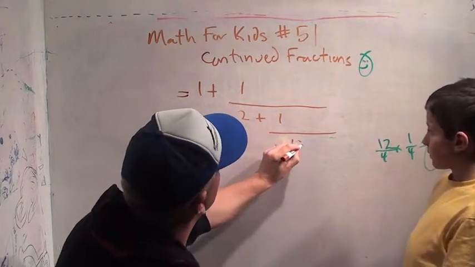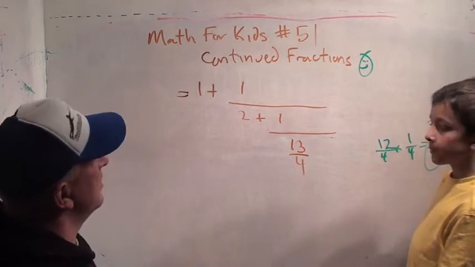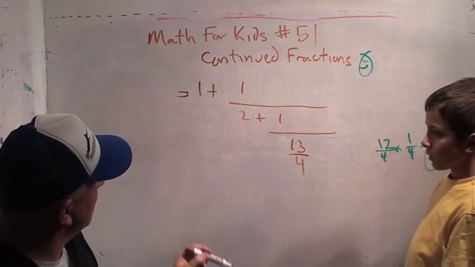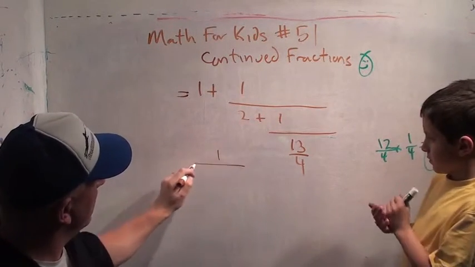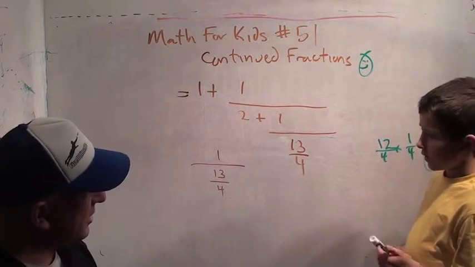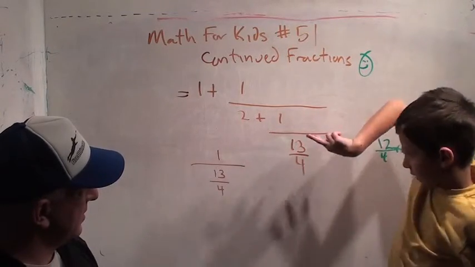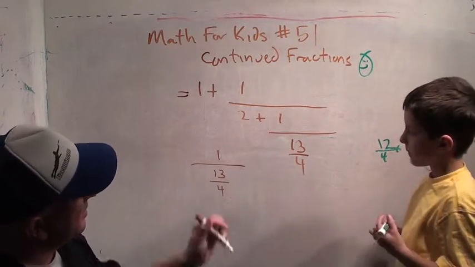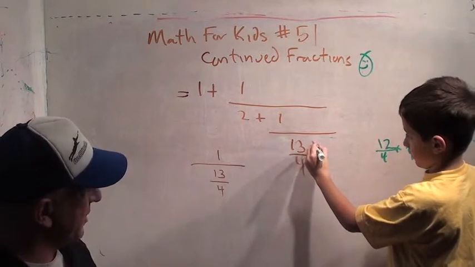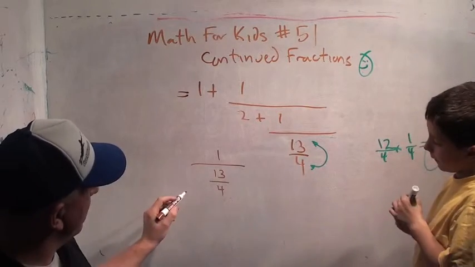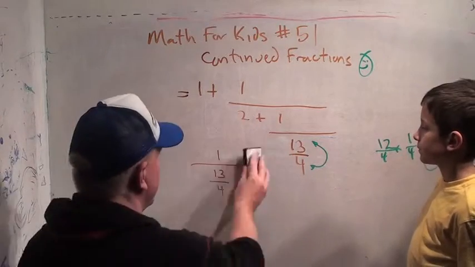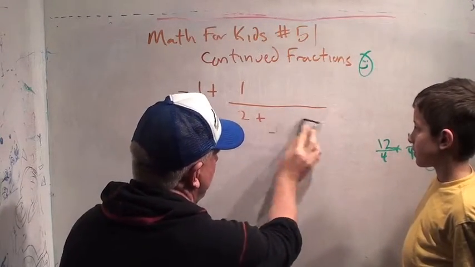Okay? All right. So now we have 1 plus 1 over 2 plus 1 over 13 fourths. And so now the next thing we have to figure out is what is 1 over 13 fourths? 1 divided by 13 fourths. 4/13. How do you know that? Because when you have this 1 over thing, you just flip it. Okay? So when you are dividing by a fraction, you can flip the fraction, and it's the same as multiplying. Or 1 over a fraction is the same thing as that fraction flipped. So 1 divided by 13 fourths is the same as 4/13.